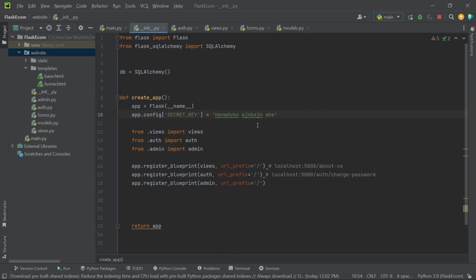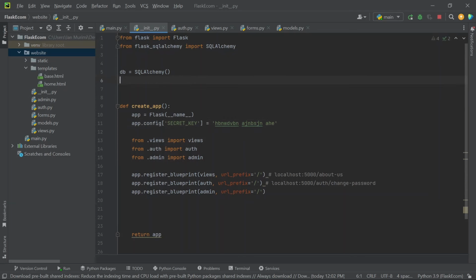So inside the __init__.py file, we need to provide a config variable for the database. And before that, I'm going to create a variable for the database name. So DB_NAME is equal to database.sqlite3.